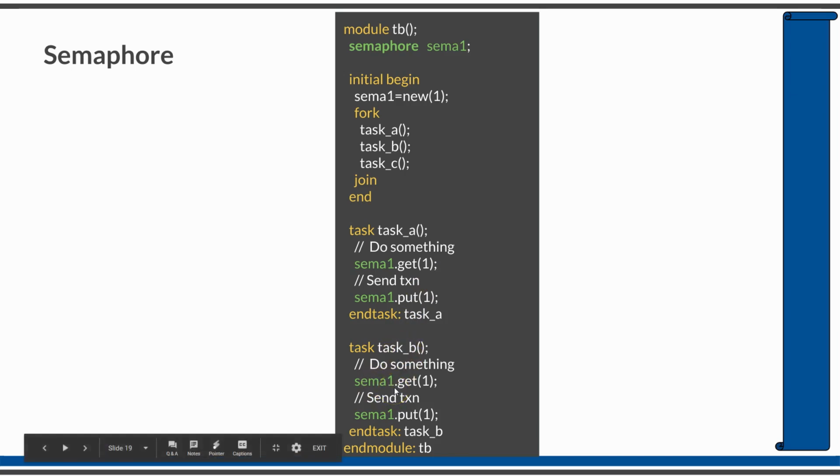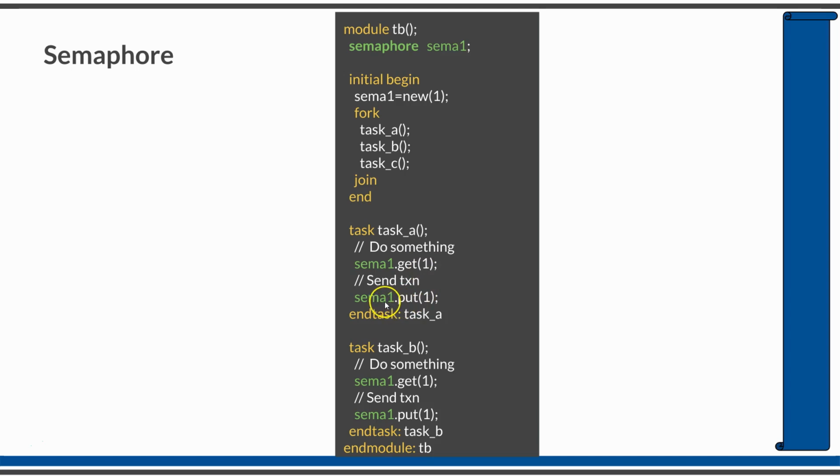So based on what the time consuming statements are in this do-something part, either task A, task B or task C will get the semaphore first, and then it will send the transaction, and then it will put back the key using the sema1.put function. Note that I am passing the number of keys as 1 for all these methods.